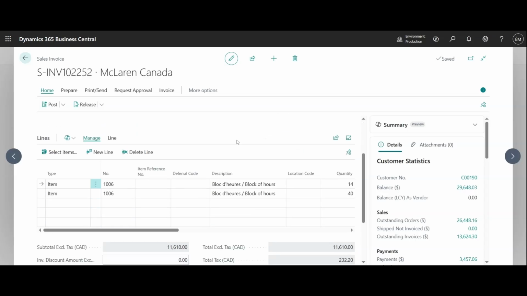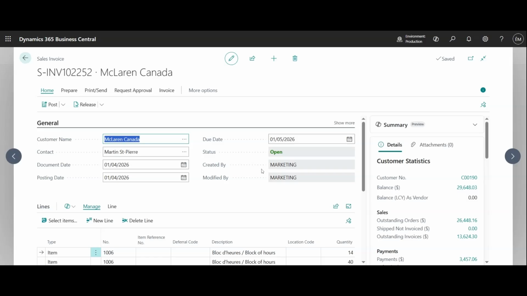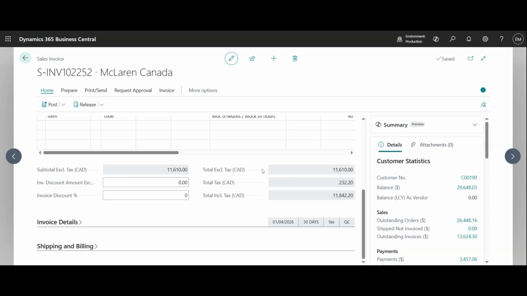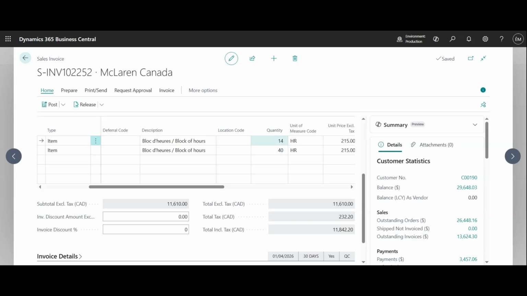This is all of the information that was present in the project based on the specific tasks that were included in that project. So now we have the sales invoice that we can send to the customer. This is a great way for you to do project and sales invoice at the same time. One thing that you need to consider is the quantity here, which you cannot change because it is attached to an existing project. If you would want to change the quantity, you would have to create a new project from scratch or just not attach a project to the sales invoice here.